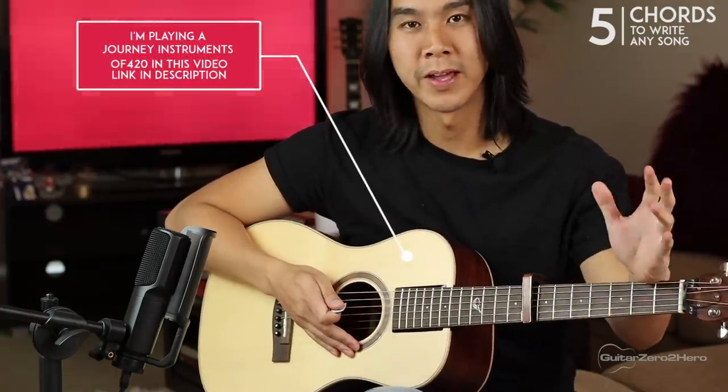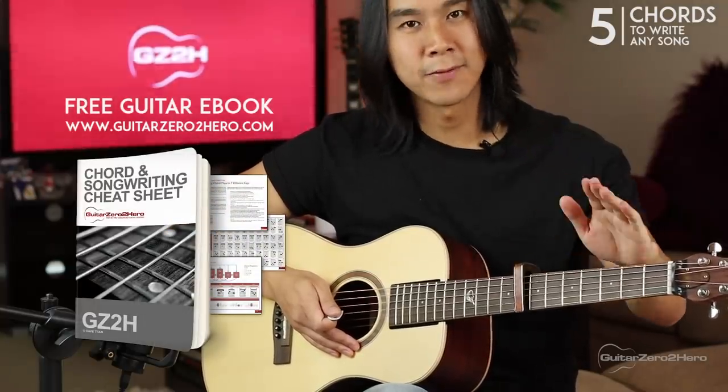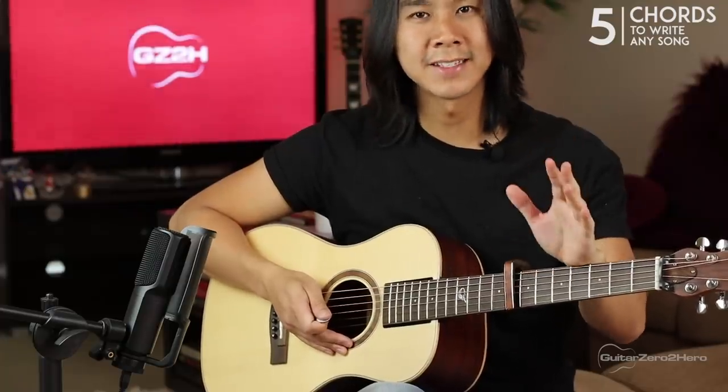Now, what did all those songs have in common? Well, they were all built off the same five chord shapes. These five chord shapes are what I like to call the singer-songwriter chords. And these are five chord shapes that every guitarist needs to know. With these five chord shapes, any guitarist at any skill level, even if you're just starting out, can write their own songs. Now, in this video, I'm gonna teach you the five singer-songwriter chords, as well as how to use those chords to write your own songs.